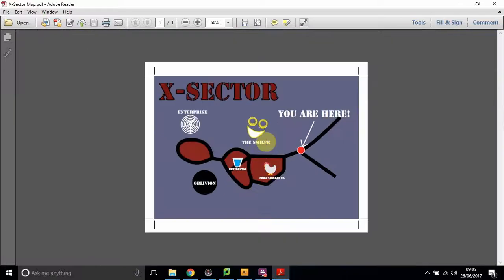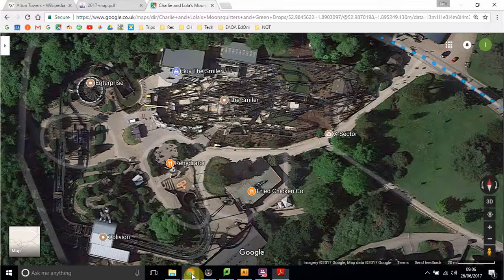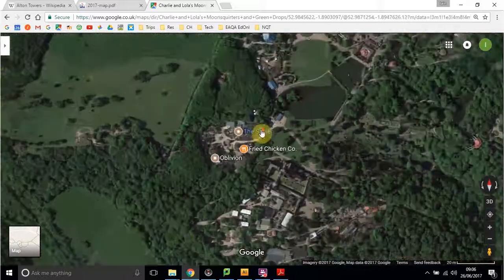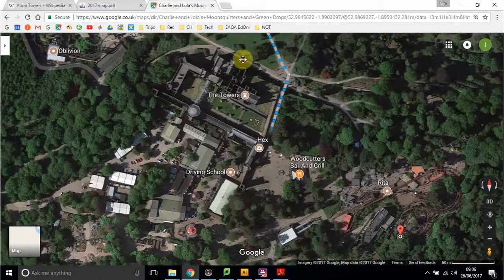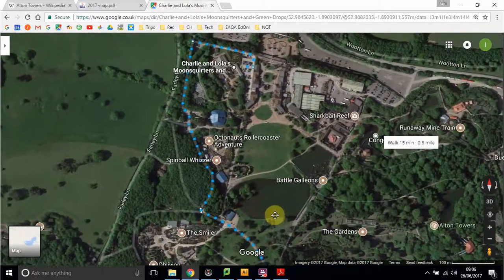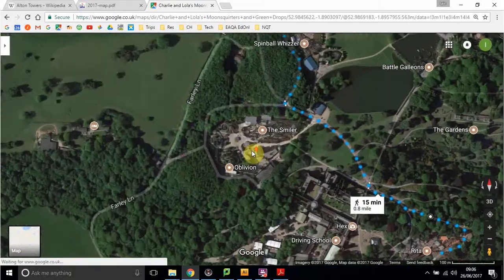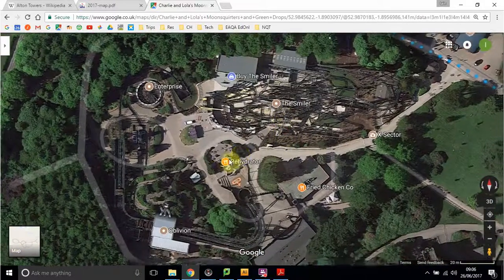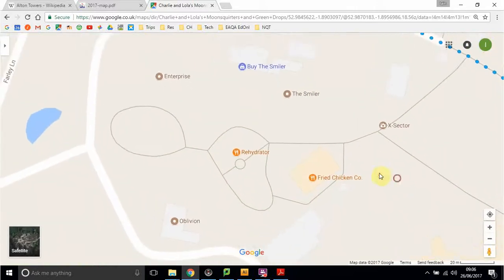We're going to be producing either a portrait or a landscape map for one section of the Alton Towers park, and so what I've done, this is what you're going to do in your lessons. You're going to pick a zone in Alton Towers. For the demo for this one, I've used X sector, and there's plenty of other zones you can go and use, each with their own different age group that they're aimed at. So you can have a little look around the park and try and figure out a zone. But really, for this tutorial, we're just going to be using and producing a map for X sector. But I'd rather everyone pick their own zone.